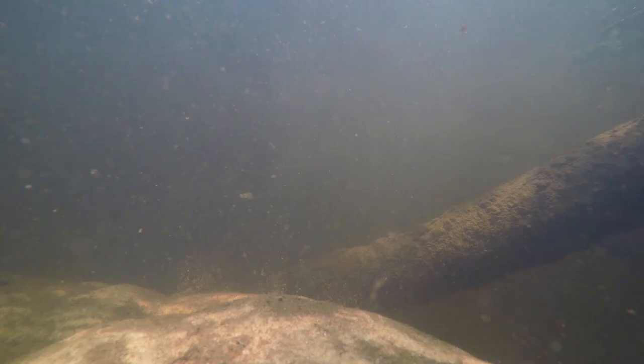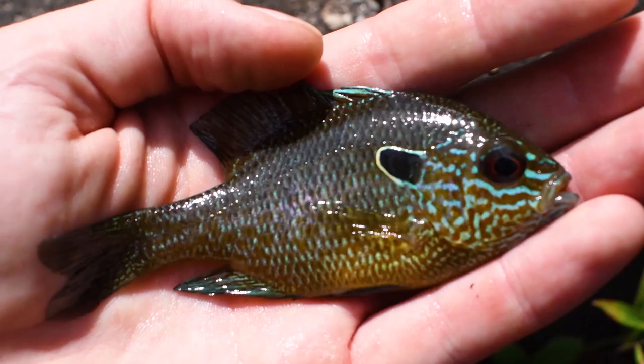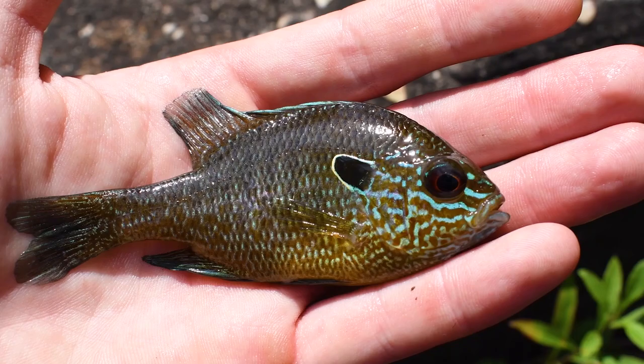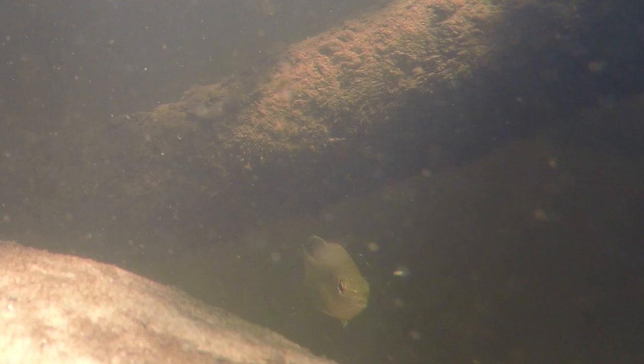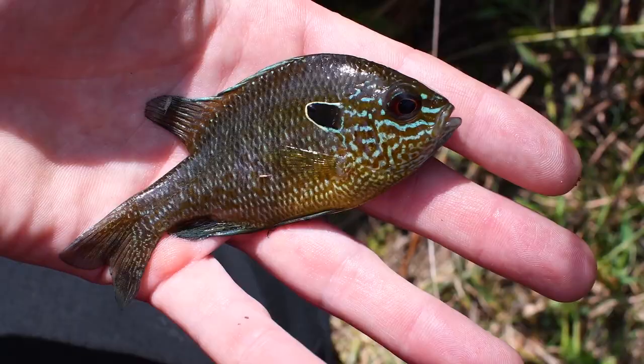There's a whole bunch of these. They're just absolutely beautiful. And they do look a lot like the longear sunfish. But here in North Carolina, they long thought that they had the longear sunfish. There were a lot of old accounts, but a recent study actually proved that they had been misidentifying dollar sunfish and redbreast and even green with longear sunfish. So there really never were indigenous longear in North Carolina, but they do have these beautiful, beautiful dollars.